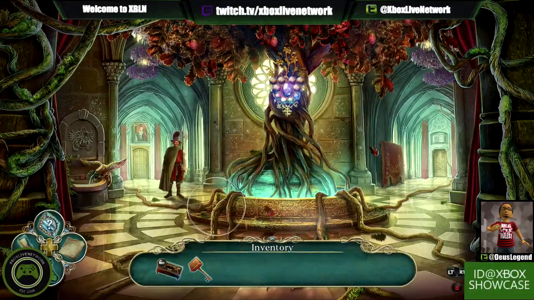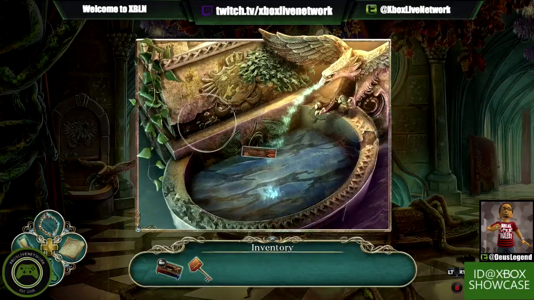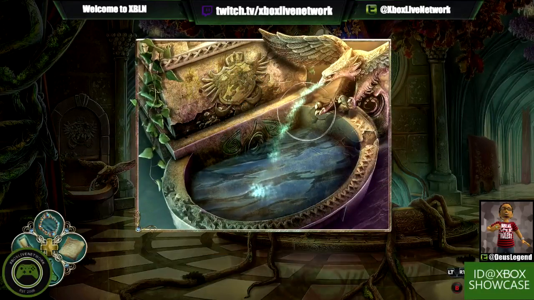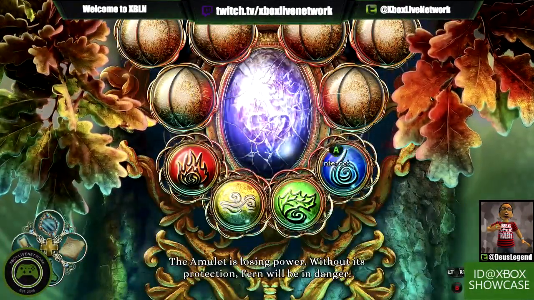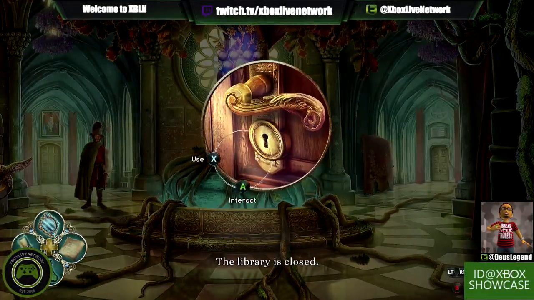Library key, alright. Okay, not sure what any of these things are, but we're just grabbing. Okay, we need to, I guess, restore the amulet.